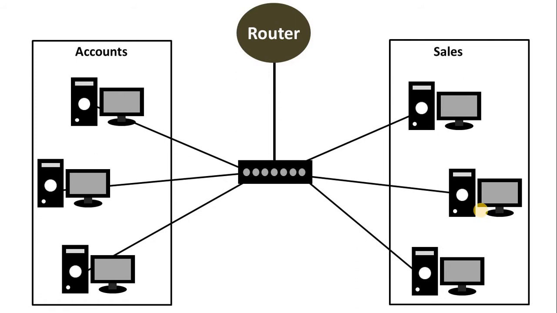And you can also save the cost of routers, because assume there are 10 departments. To connect 10 departments with a router, we need 10 different router ports. Each router only has two interfaces. Interface means where we can connect the cable. So for connecting 10 separate departments to a router, we need to purchase 5 separate routers. But using VLAN, only a single port will virtually be divided into 10 separate interfaces. By using that, we can also eliminate the cost of routers.